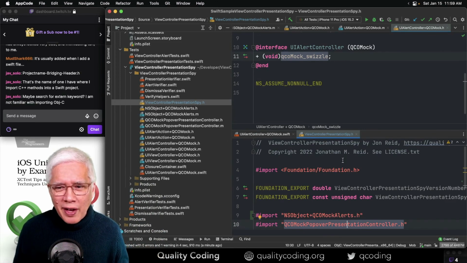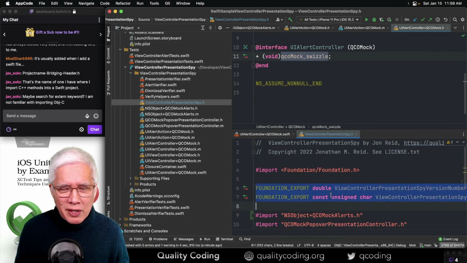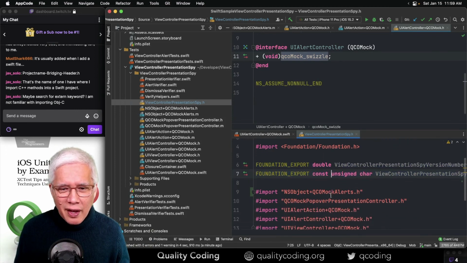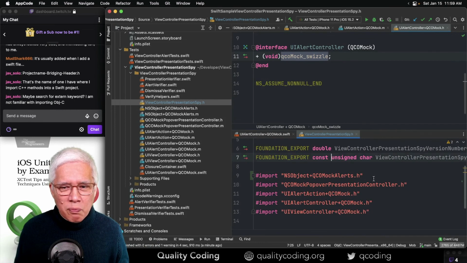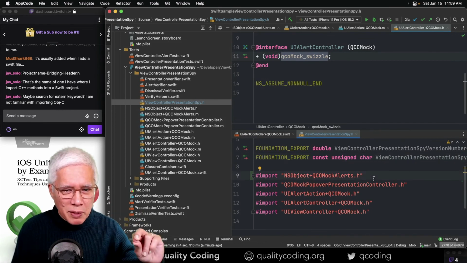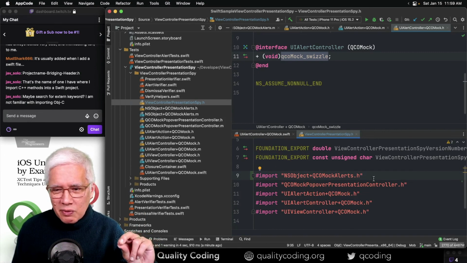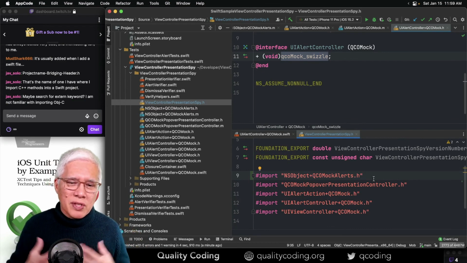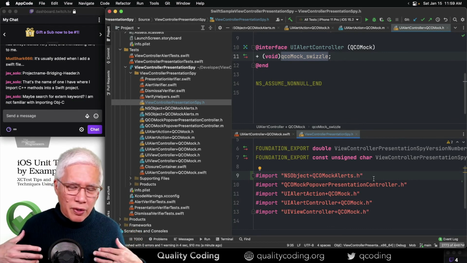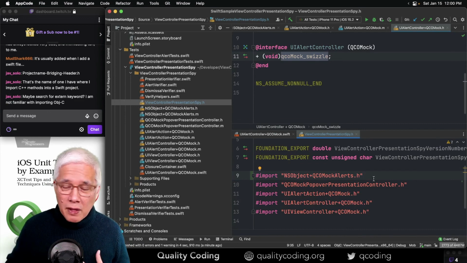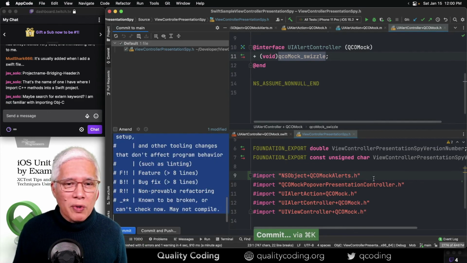All it has is these things in it by default. But it looks like if you expose it publicly, not even sure if that step is necessary, but if you put a header in here, then when something else imports that framework, it's going to pick up anything in here. So this is a good step. Woo, we finally broke through.